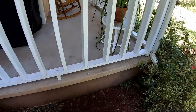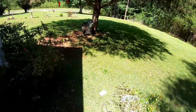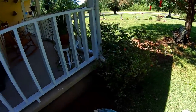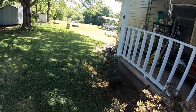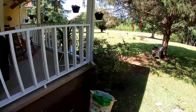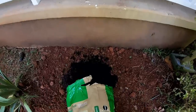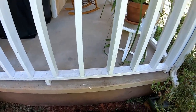I will dump this dirt I got here. Had to dig a lot of St. Augustine grass and briars out of there. That was a mess. Did a little weed eating around here, so it looks like I did something anyway. This digging is the hardest part. I won't get anything planted today, but at least I got the soil worked.